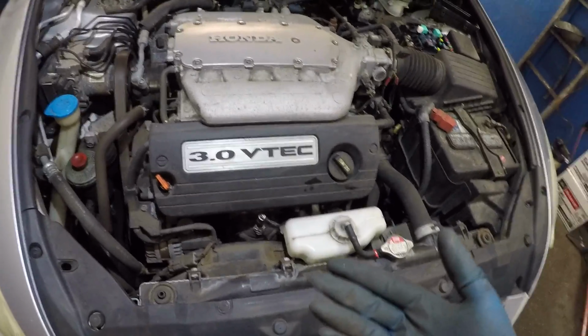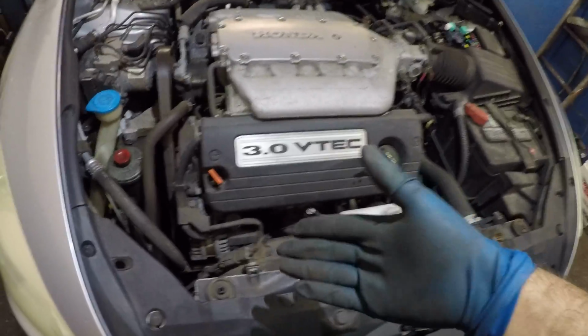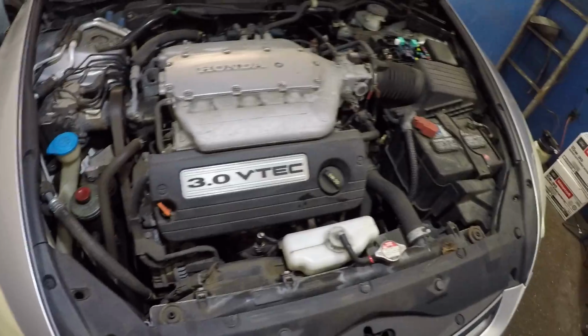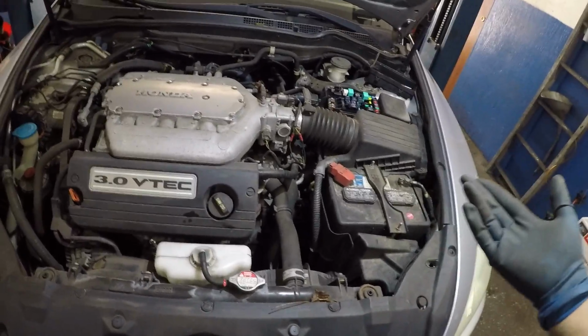A lot of mechanics jump into the AC compressor. The compressor doesn't come in, and they don't even check if there's power going to it. They'll change the compressor, or they charge the system up with AC gas, and then they scratch their head. The relay is bad. Then they'll just swap a relay to make the job look clean.